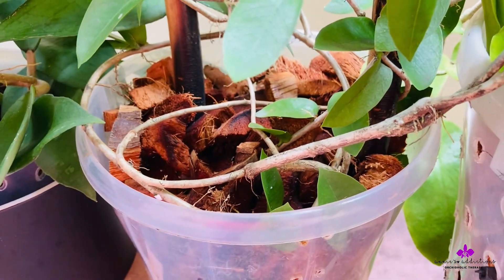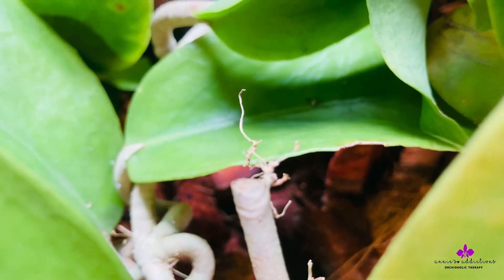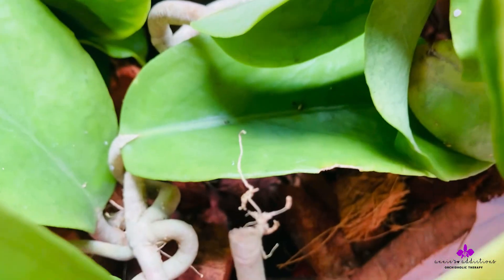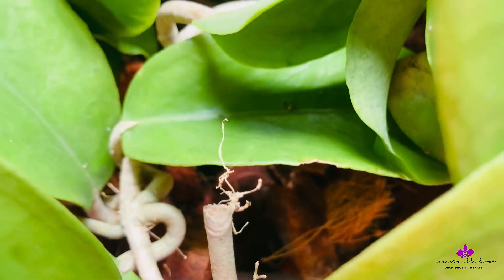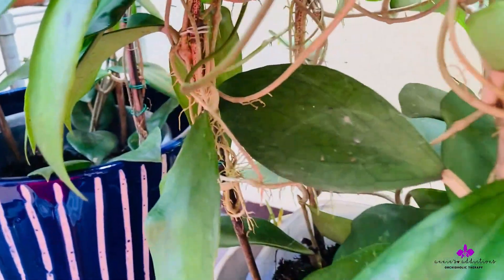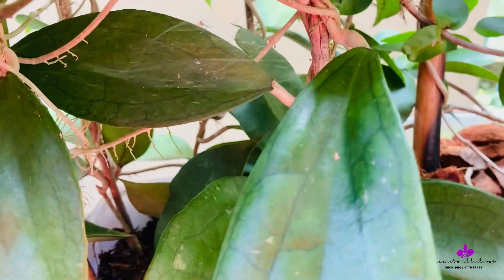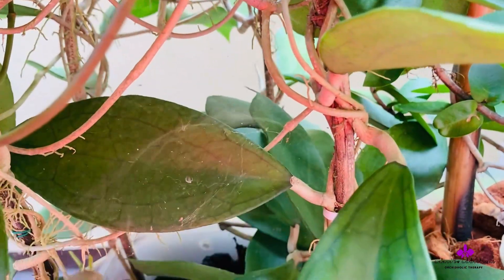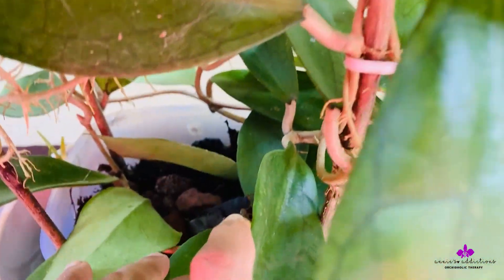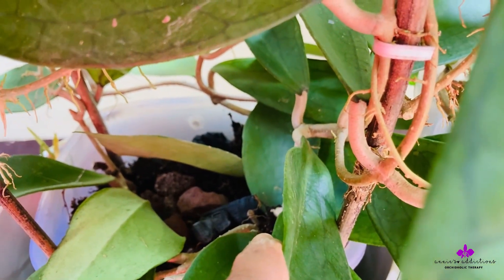Seaweed, fish bone, or any fish emulsion should be applied monthly or every two months due to the high hormone quantities in them. I like to keep things easy and simple — less maintenance of media, less flushing, and getting more non-toxic fruits or flowers out of a plant is the best I can expect from natural material, which also does not harm humans.